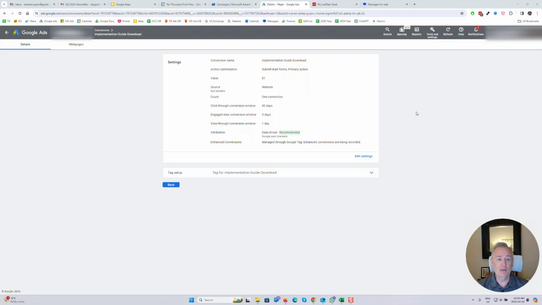So today I'm going to be looking at conversion tracking inside of Google Ads and more specifically the various settings. I'm going to go through each one and talk about how you would set these in different scenarios. So without further ado, I've pulled up a conversion that in this case is a lead generation type conversion, essentially a lead form that gets submitted by users.